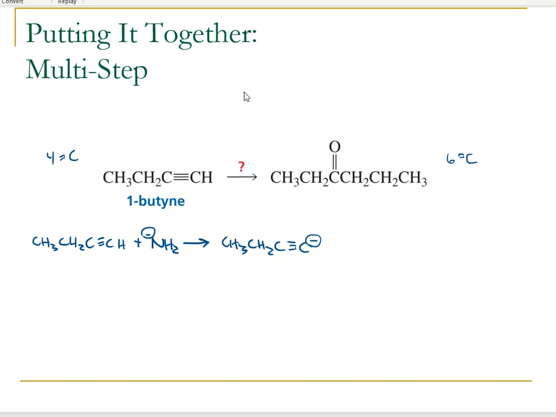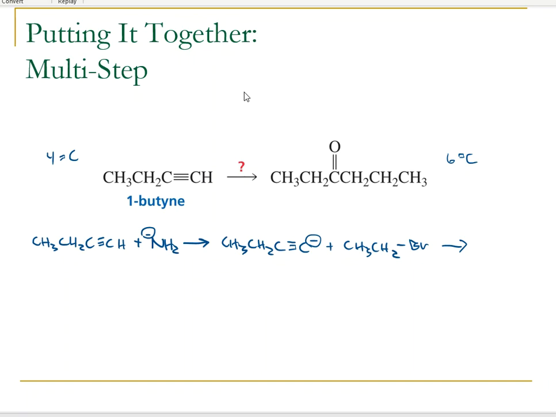Okay, so I've not elongated anything yet. The only thing that I've done is rip the hydrogen off. I need to elongate. How many more carbons do I need? I need 2 more carbons, right? I need to go from 4 to 6. 1, 2, 3, 4, 5, 6. So I need to add 2 more carbons in here. So here are the 2 carbons that I need to add right there. Well, what else do I need to bring in? I need the alkyl bromide. That's how this works. So there's the RBr group.